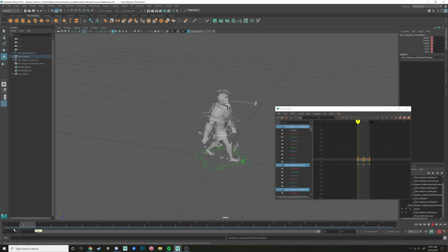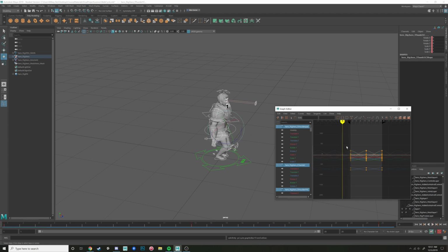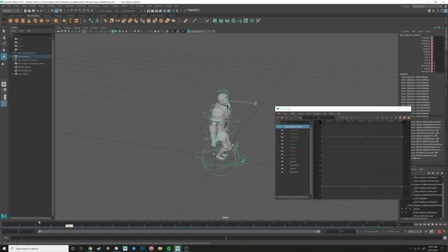And this only works with a looping piece of animation. So if you were to have a different pose at the beginning, say back here somewhere, and then it blends into this loop, then when it tries to loop it, it would start looping this key as well. So this key would be right here, and it'd be like, what's going on, sir? It's just going to be offset. So don't do this if your animation is not looping. But for scenes where you're walking through something, this will be fine.